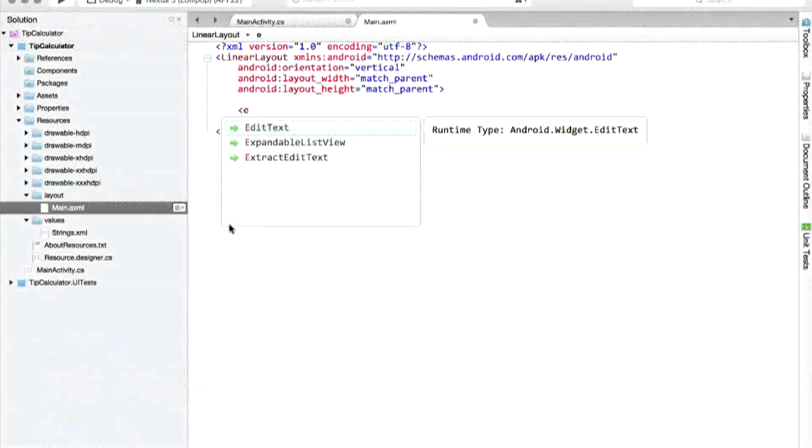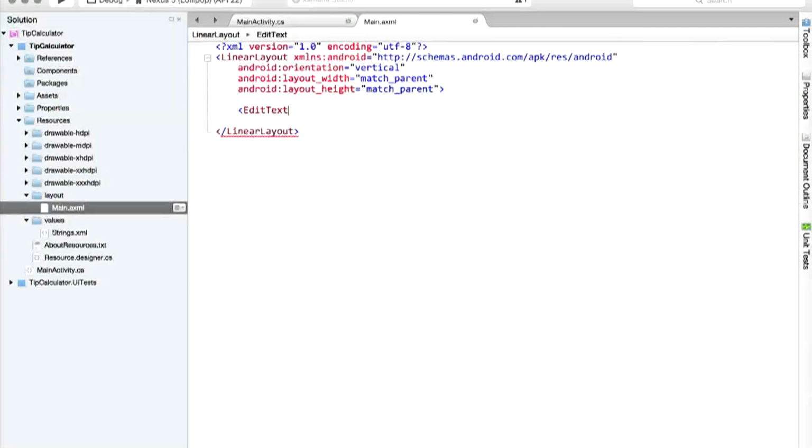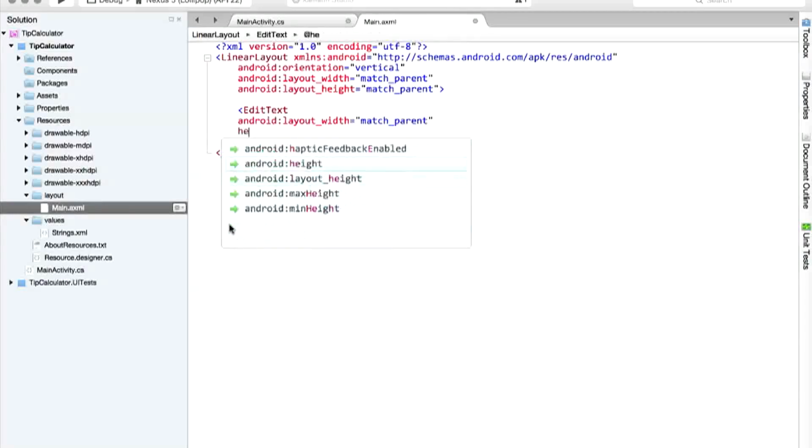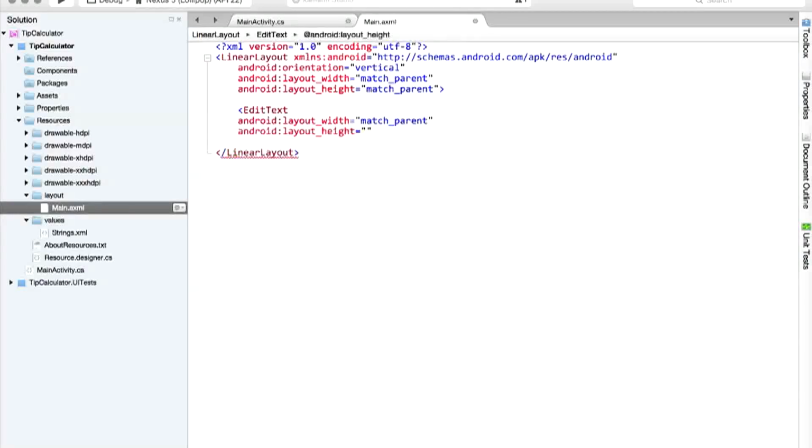I'll start with an edit text. Since I'm using a linear layout, I must define width and height. So layout width, I'm going to choose match parent for the width. And for layout height, I'm going to choose wrap content.